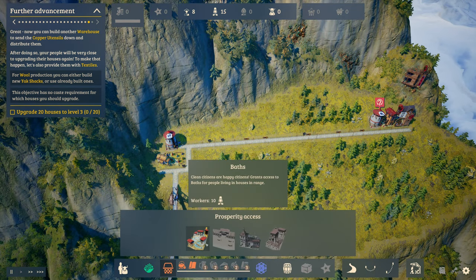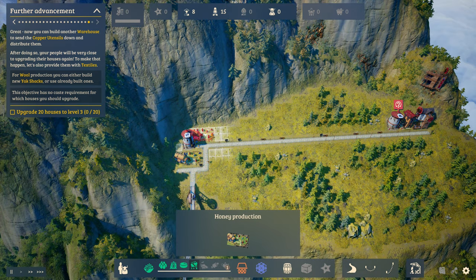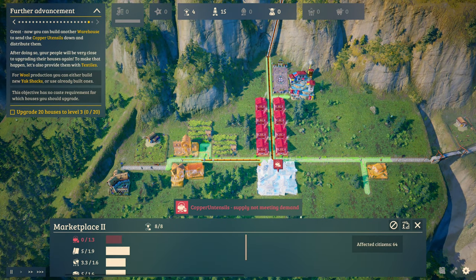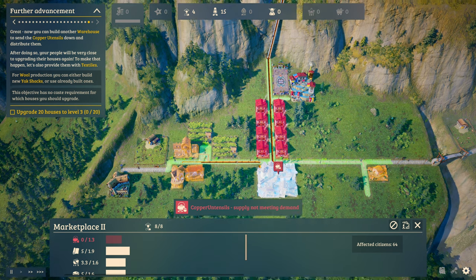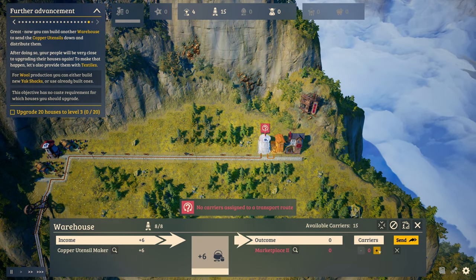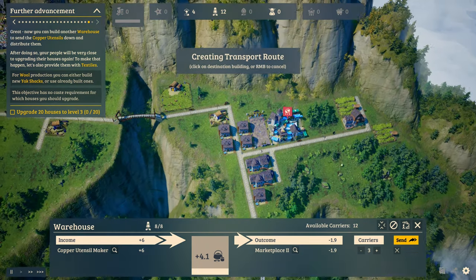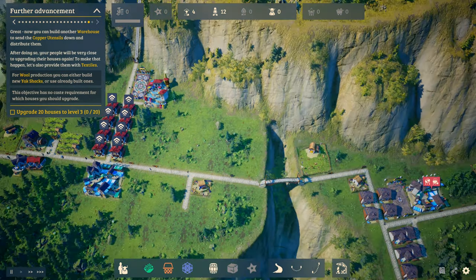Beekeeper. I need one more beekeeper. No problem. Burnt and seal supply not meeting demand. Why? What a problem. No carriers assigned to a transport. Oh, of course, I forgot about that. Three of them. Send. Okay, it's working. It's working right now.